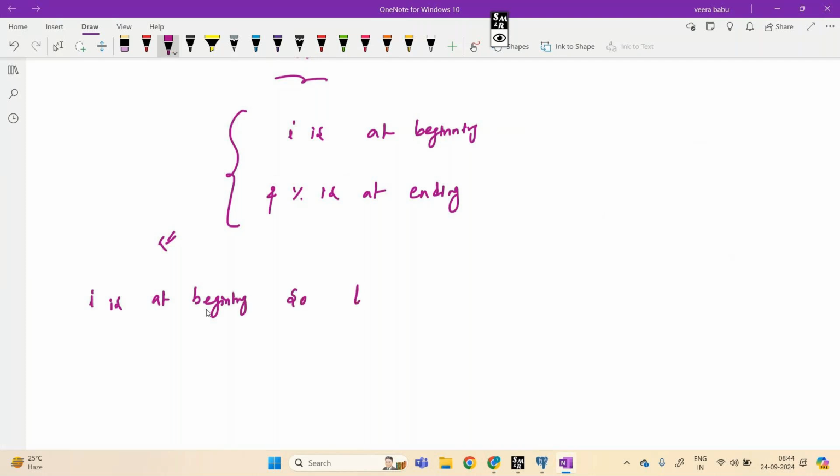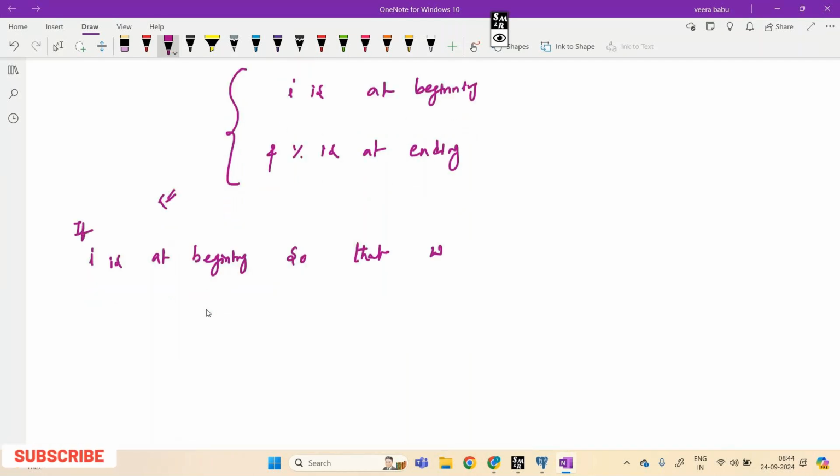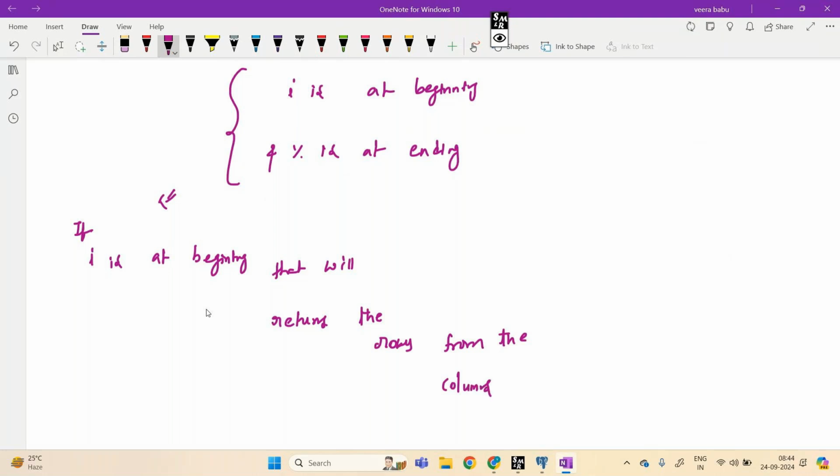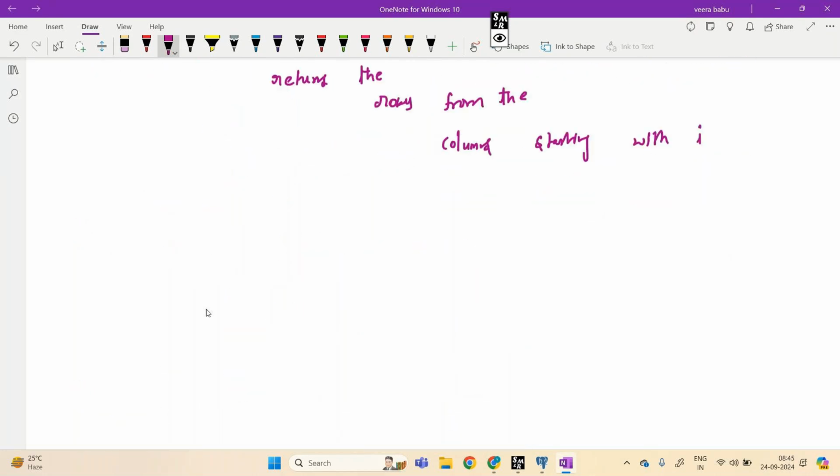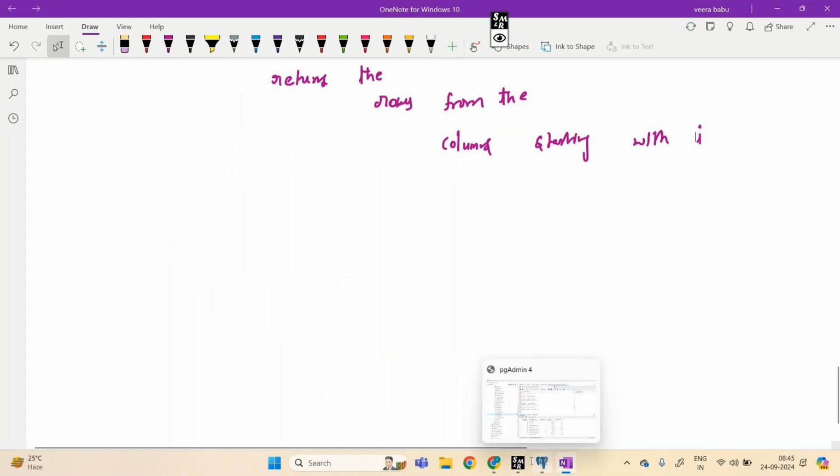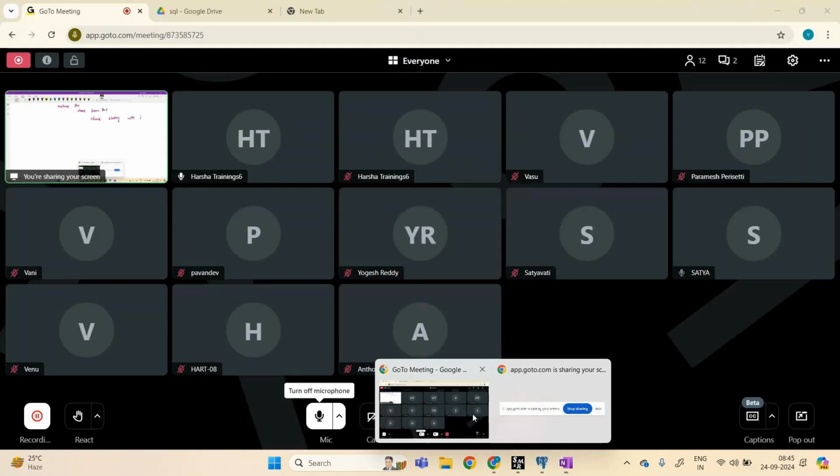That's why it returns the rows from the column starting with I. Clear with this? Any queries till now?